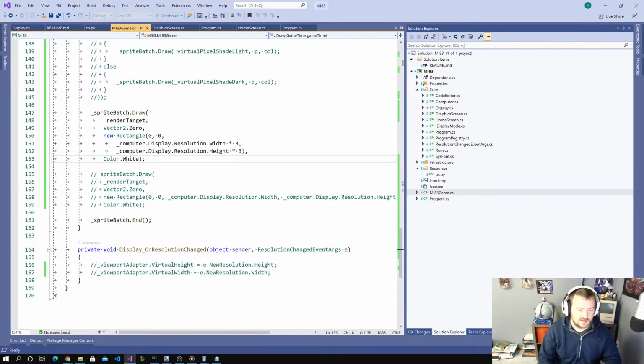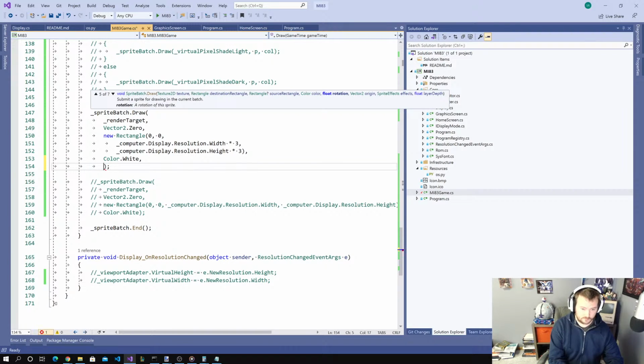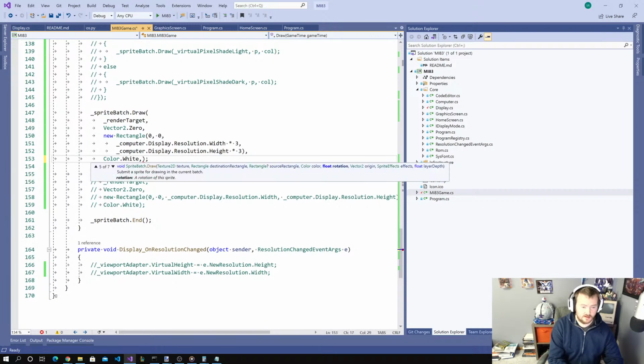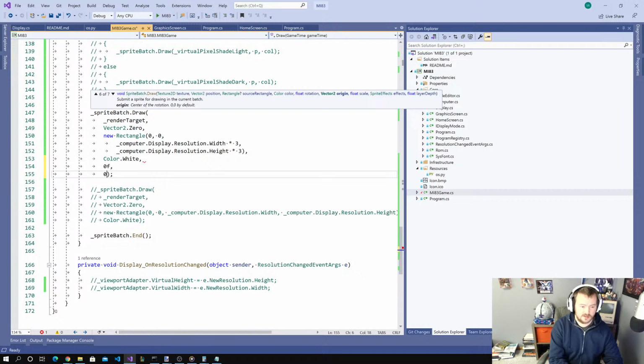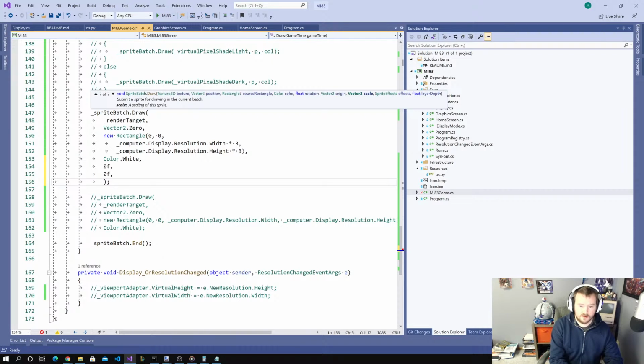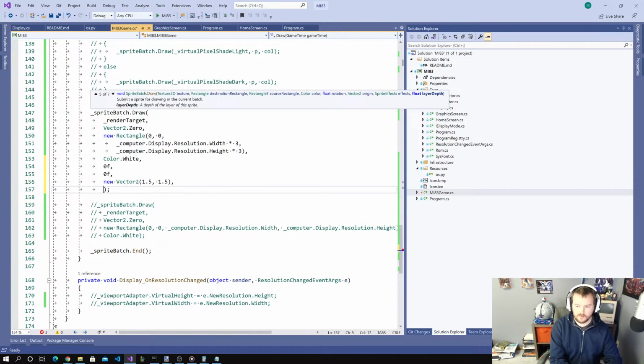And what I mean by that is I start here and I say, okay, I have my source rectangle, position, float rotation is 0, origin is 0, but my scale is based on this vector. And that I would set based on, so this is 1.5, I think, for the default. And I'll have to adjust this.